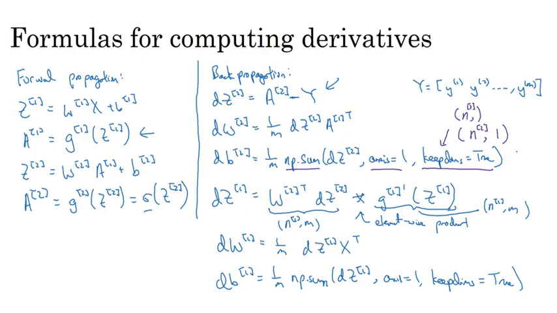So whereas previously the keepdims maybe mattered less if n2 is equal to 1, so this is just a 1 by 1 thing, it's just a real number. Here, db1 will be an n1 by 1 vector, and so you want np.sum to output something of this dimension rather than a funny rank 1 array of that dimension, which could end up messing up some of your later calculations. The other way would be to not have the keepdims parameter, but to explicitly call reshape, to reshape the output of np.sum into this dimension, which you would like db to have.